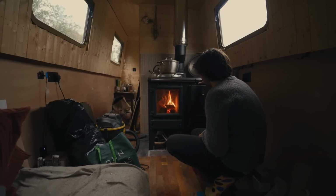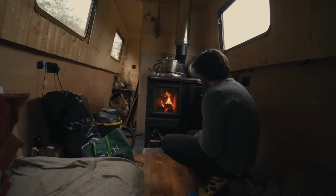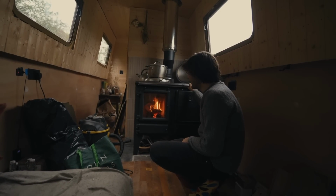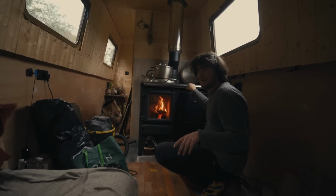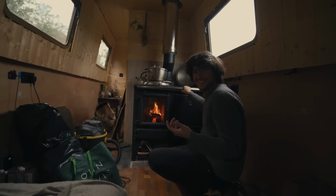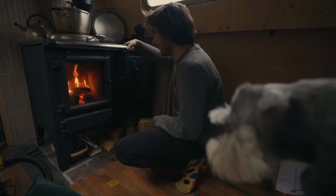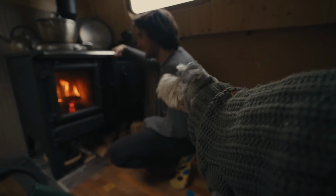It's a big firebox, so we are going to burn through a lot of wood. So I think we should rename the Buy Me a Coffee thing to Buy Us a Log. Buymealog.com. I'm going to guess that website exists already, but it's not going to be what you've got in your mind.